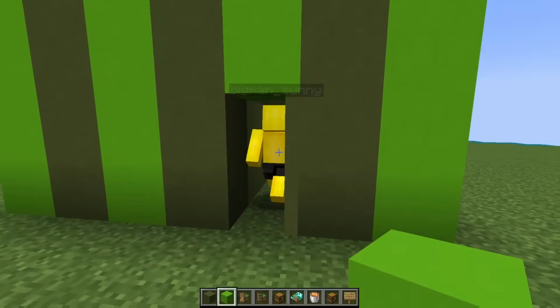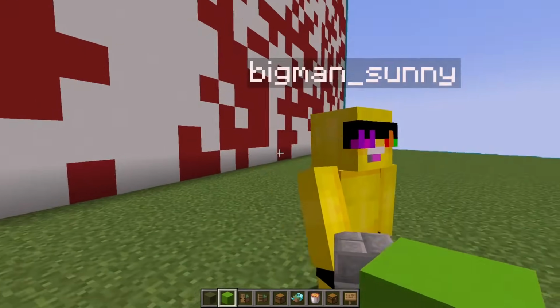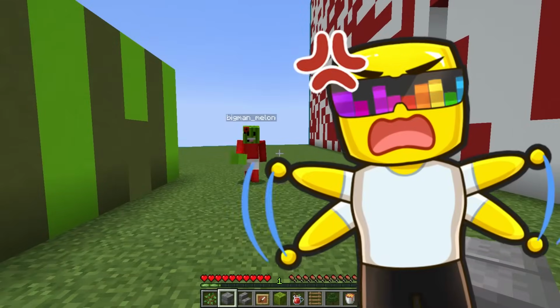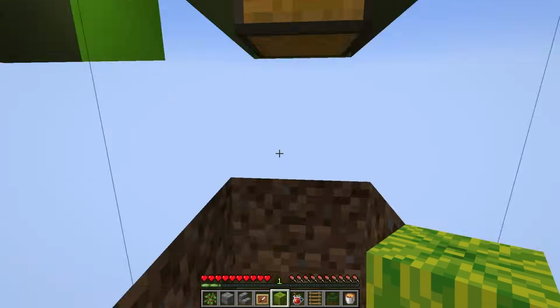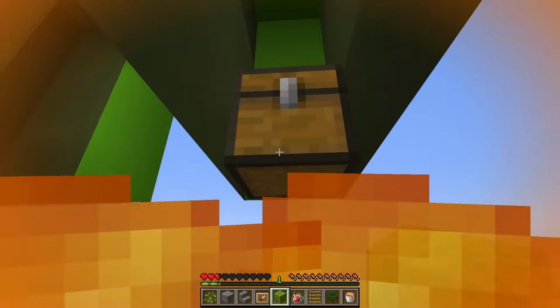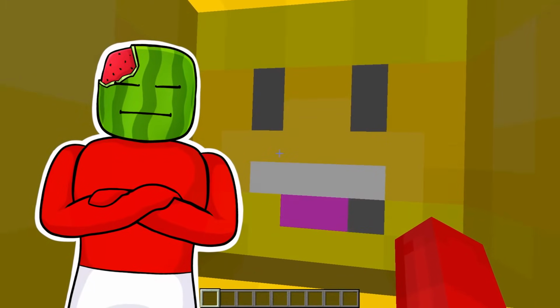No. Sonny, you have to go in survival! Go in survival! Why? Why would I go in survival? It's part of the game! Okay, fine, I'm in survival! Now what? I just open the door and... Oh no, I'm dead! That's why you had to be in survival.